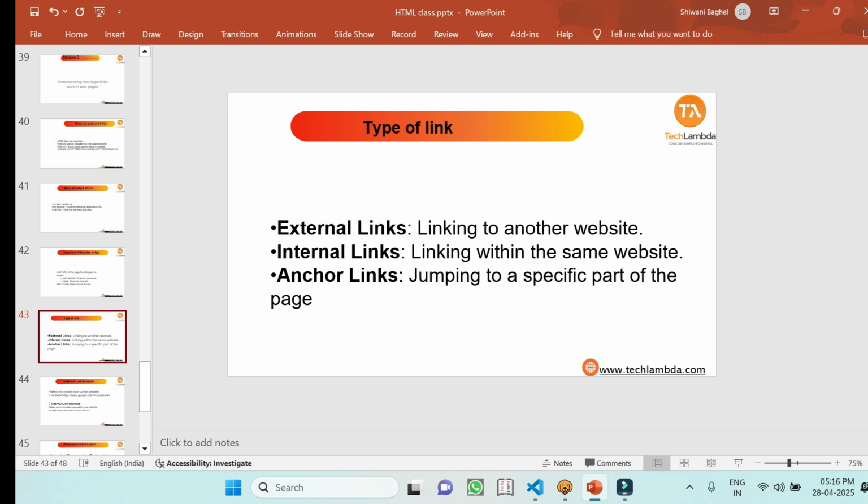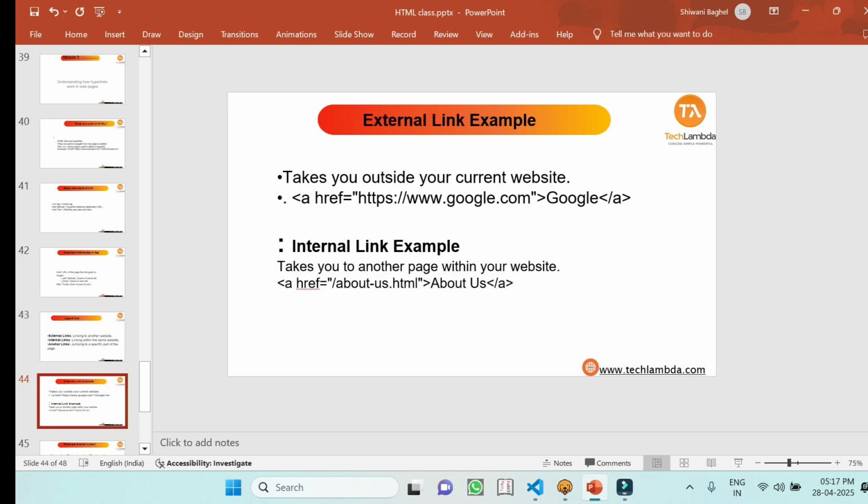Anchor links jump to a specific part of the page. If you are on the same page but want to go to a specific part of the page, then you use anchor links. See, external links. Example: takes you outside your current website.